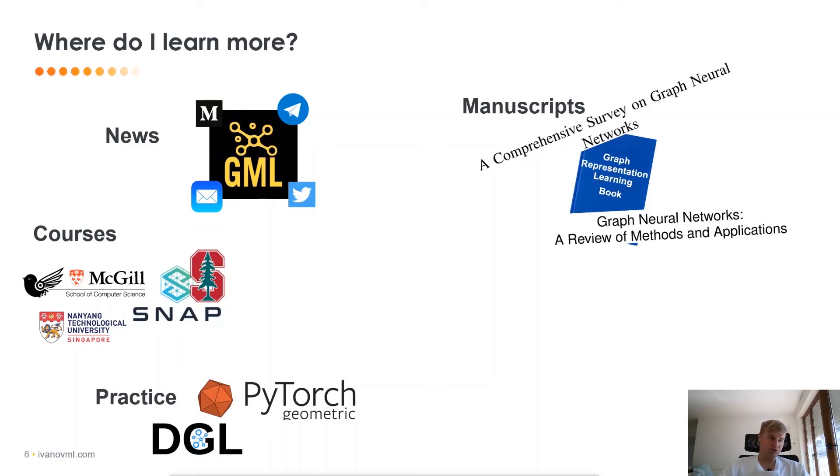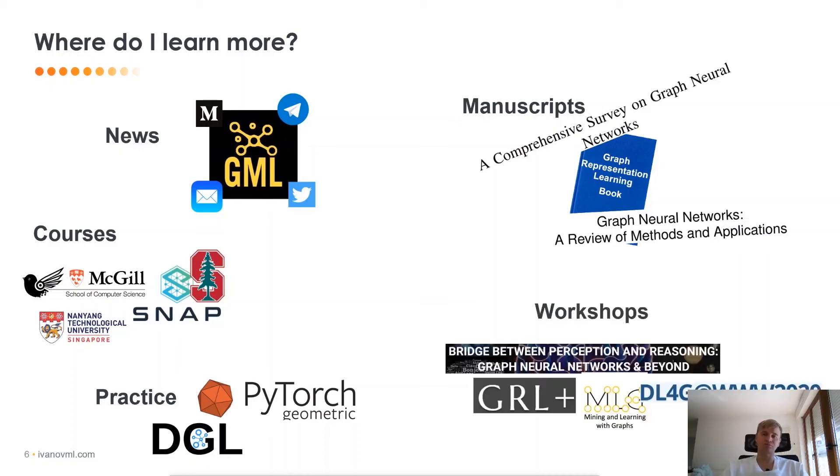Now, about manuscripts and books, recently people announced two books on graph machine learning. There are different surveys that highlight different details of graph neural networks, and as I described on arXiv, there are many, many works on this topic. So going through surveys and books is a good way to start. And finally, workshops, especially when you are mature in this area and you have some questions, I think workshops are the best place where you can go and talk to people and see their opinion, whether this makes sense or not. And usually at all the big conferences in computer science, KDD, WWW, ICLR, ICML, there is at least one workshop on graph machine learning, usually more.